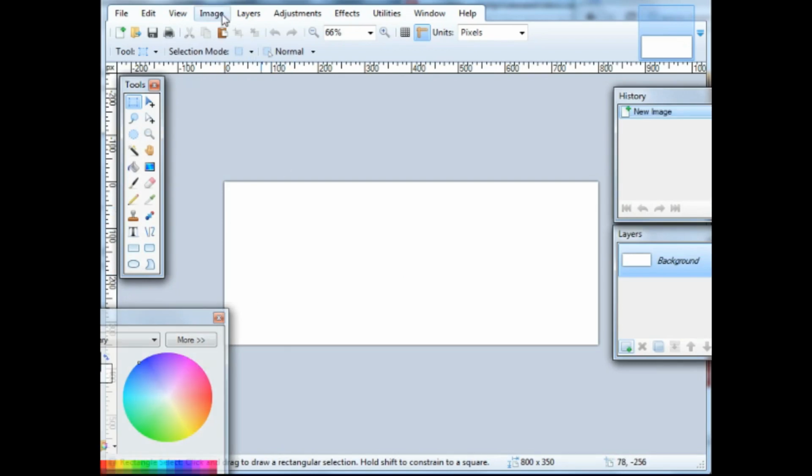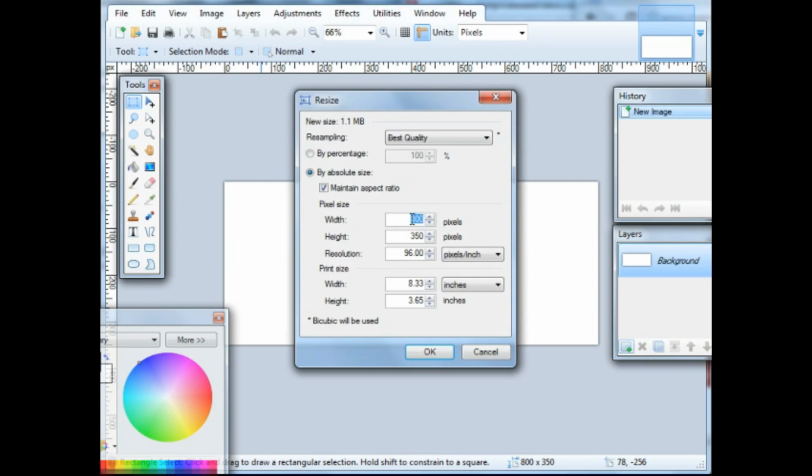And I kind of want to, yeah, I'm going to change that. I'm going to resize that to be about 950 by 250, because I want it to be wider.